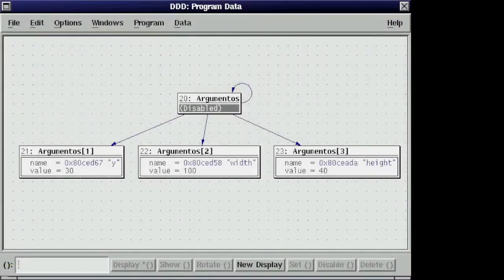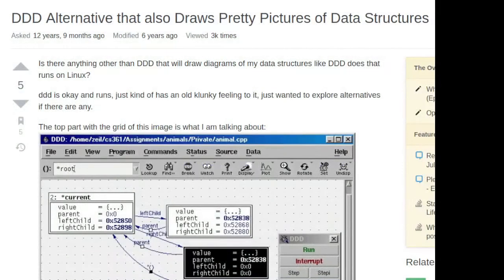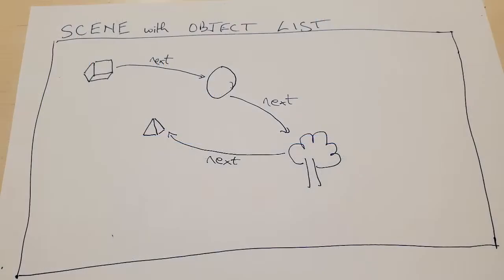A third issue both debuggers and prints share is an over-reliance on text. The graphical debugger DDD is better than most debuggers at showing pointer relationships, but it's still too hard to get it to make your data look the way you imagine it in your head. And the graphics can't be tailored to your domain. It can't render a list embedded in the array it contains metadata for, for example.